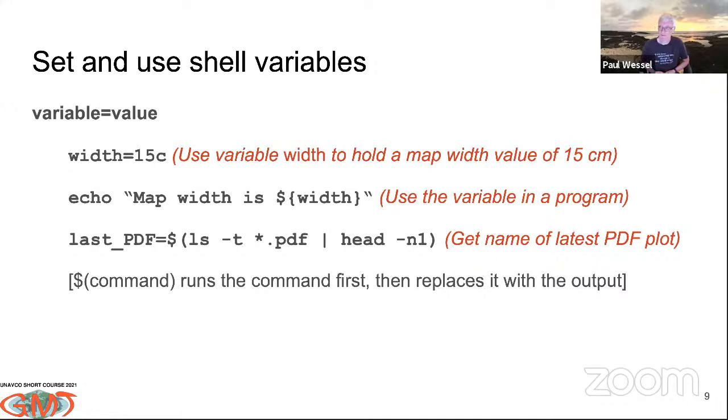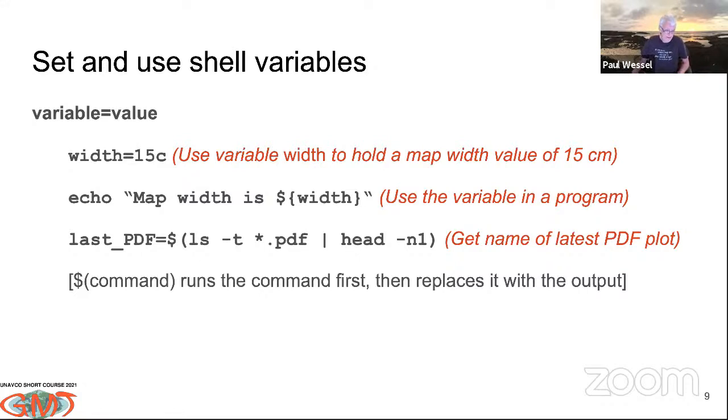Maybe I'm making many plots. And then later I decide, it really should be 12 centimeters. It's way easier to change that one line to 12c than to hunt all the places where it might say 15c in the script. And you forget one, and then there are all sorts of problems with the plots. So sometimes it's much better to use variables for things that you may actually change later. To use a variable, you'll see that I'm using the $ symbol and curly brackets around the variable name. That's foolproof. That will always print out the value of that variable. If you leave out the $ entirely, then you just get the text string width.